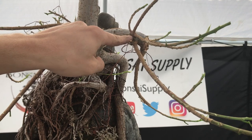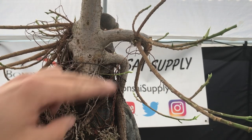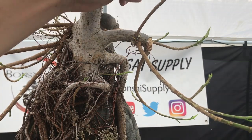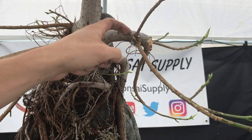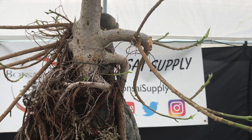Now in here I have the exact same problem again. I have three branches that come out of the exact same space. Now what I like to do is remove these and just keep this one, and then I'm gonna wire it, and then of course I would like to have more branches come out here, but for the immediate branch that comes out of the main trunk, I always like to have just one branch.